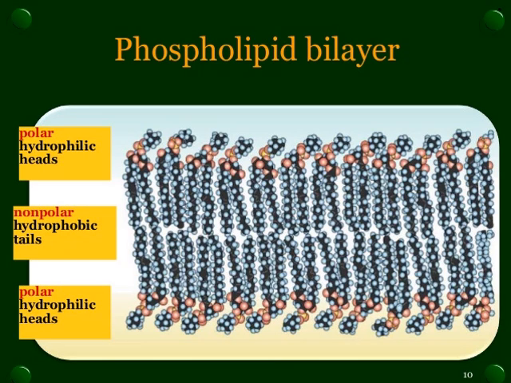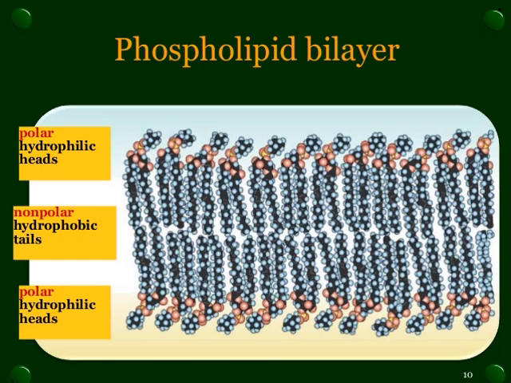It consists of two ends. At one end it is having a head, at the other end it is having a tail. There are two layers of phospholipids. That's why it is called as phospholipid bilayer. The outermost regions are called the polar hydrophilic heads. It is having the head which can allow the water. But the tail regions, both the tails are facing in the middle. That is called non-polar because it is not having a head. So it is non-polar, hydrophobic tails.